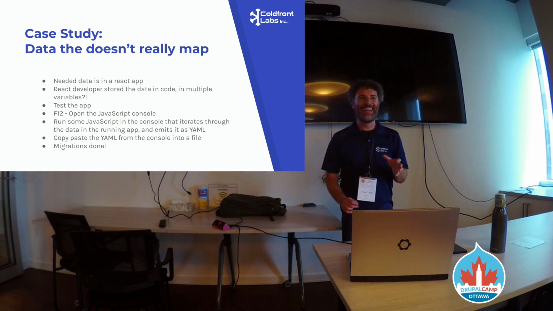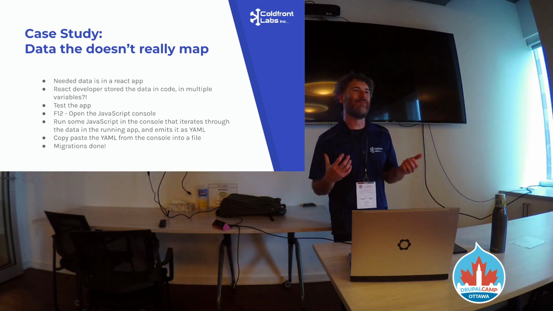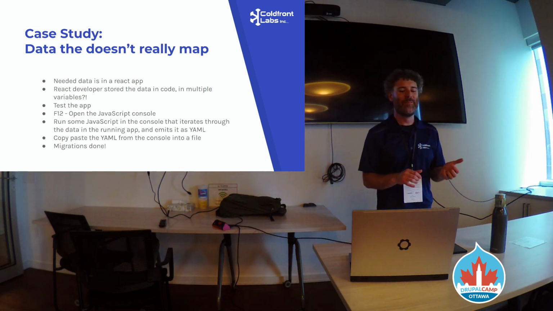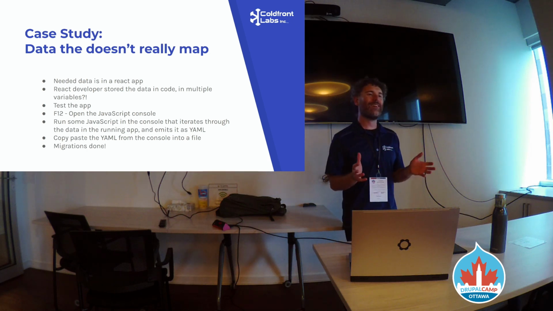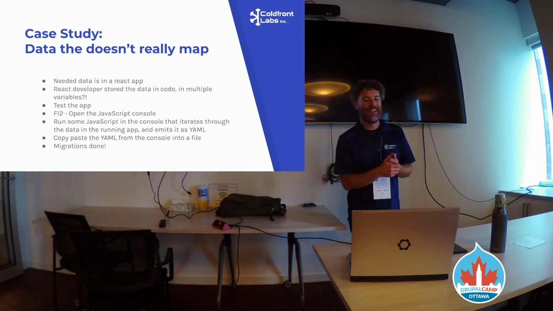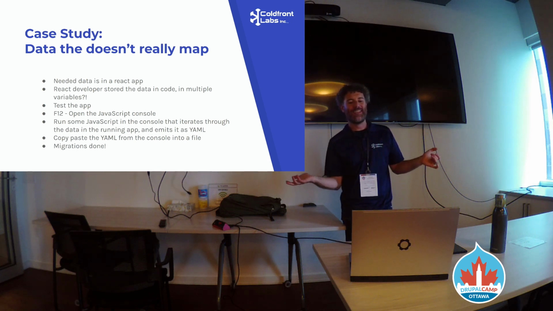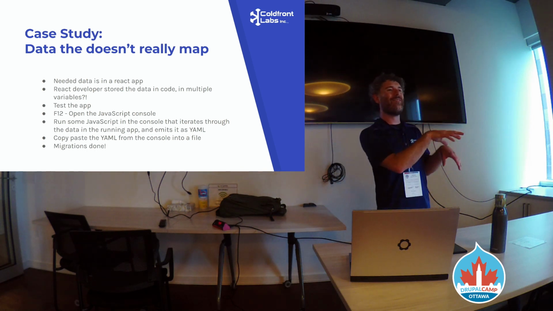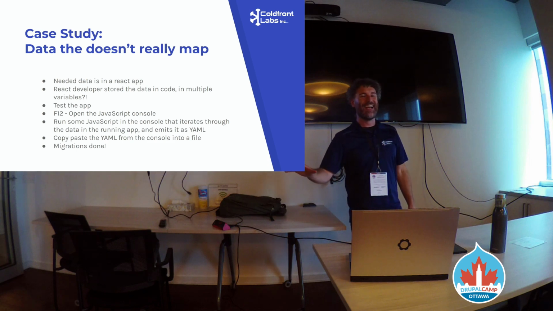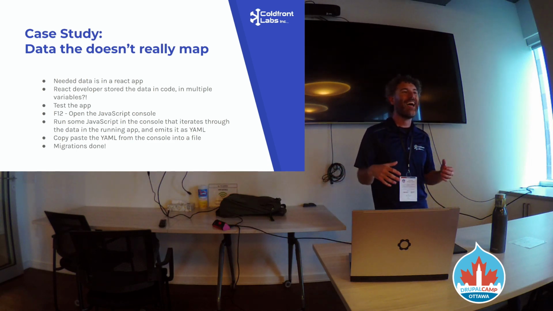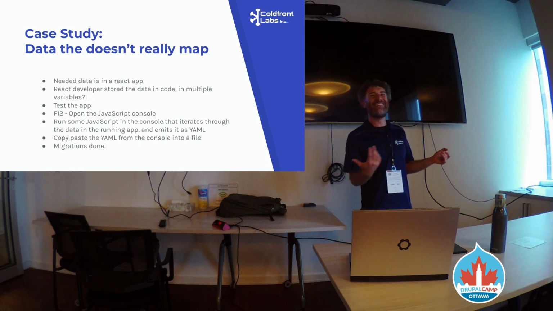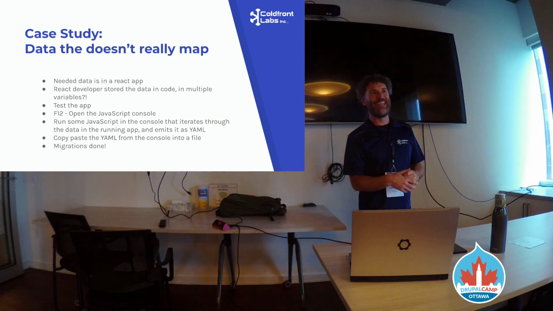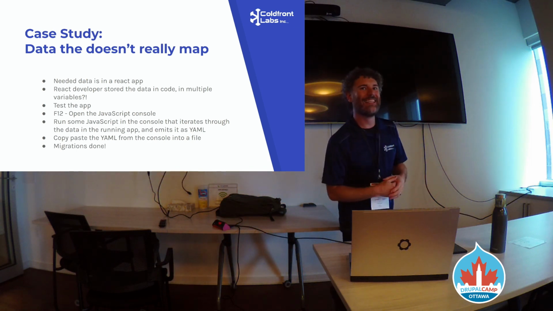So another case study that I have is mapping content that doesn't really map well. I was working on something where the content that I wanted to migrate into Drupal was stored in this React app. Cool. Except that apparently React developers don't use data structures in the back end. All their data is code. And you go into their files, it's all variable this, and they built it all out as code that executes. Well, that kind of sucks. I wish I could load what their data was, but I can't. It's JavaScript, or TypeScript, really. So that's brutal. How am I going to get this thing?